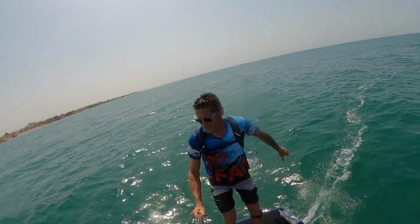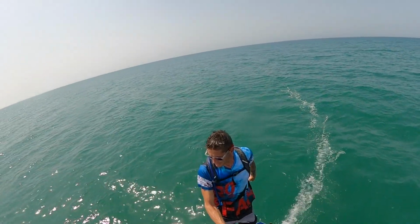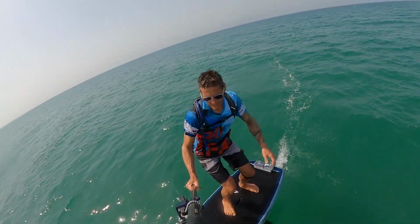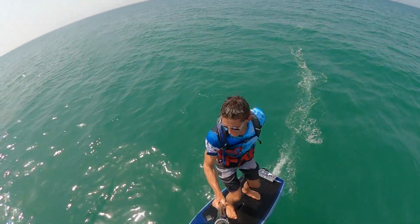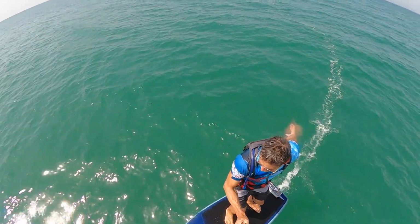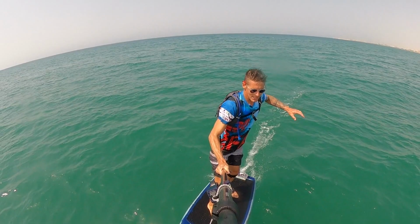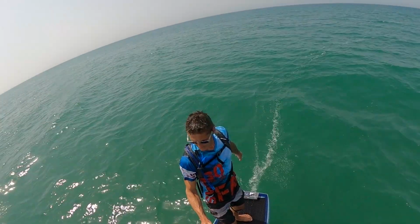Take off courtesy of foil drive. The rest is up to you. Woohoo! Now this really is one foot swell. Absolute rubbish. But you can ride it. Of course it helps having a big foil like the Axis 1300.